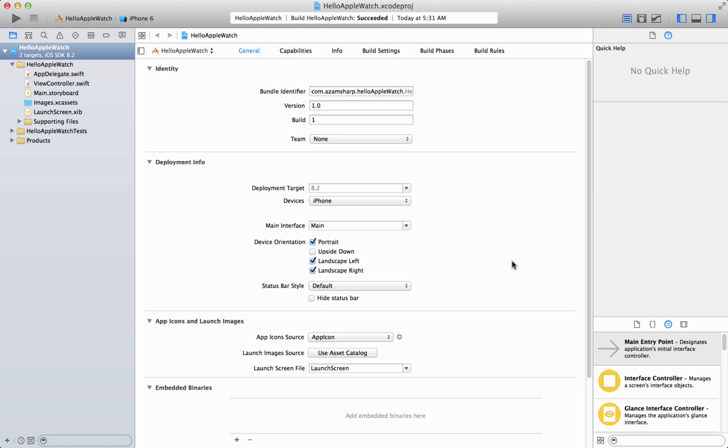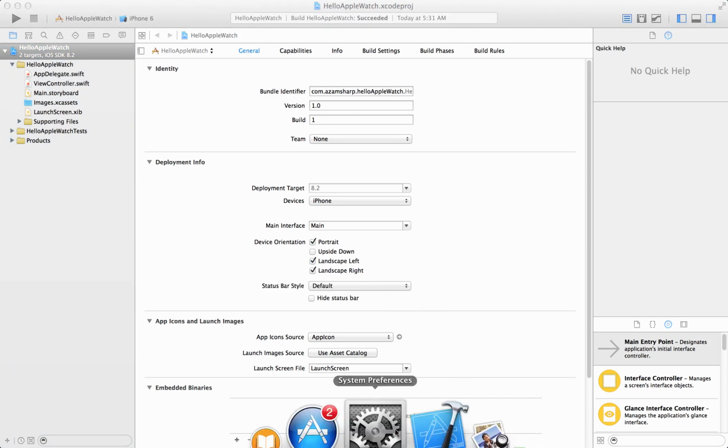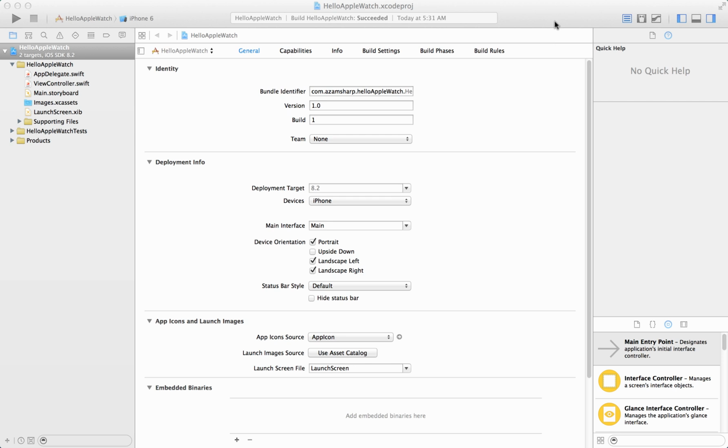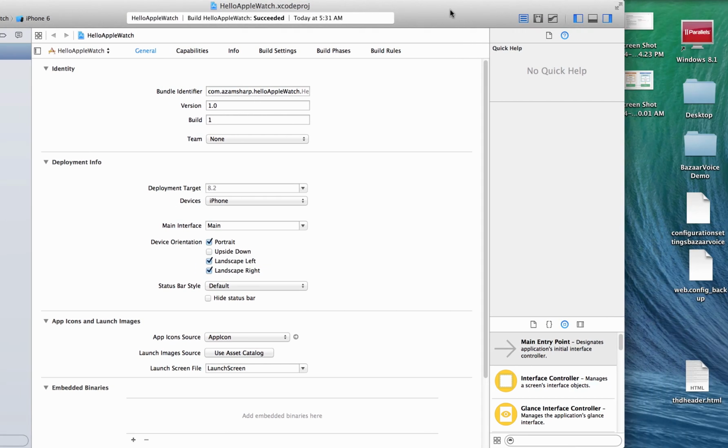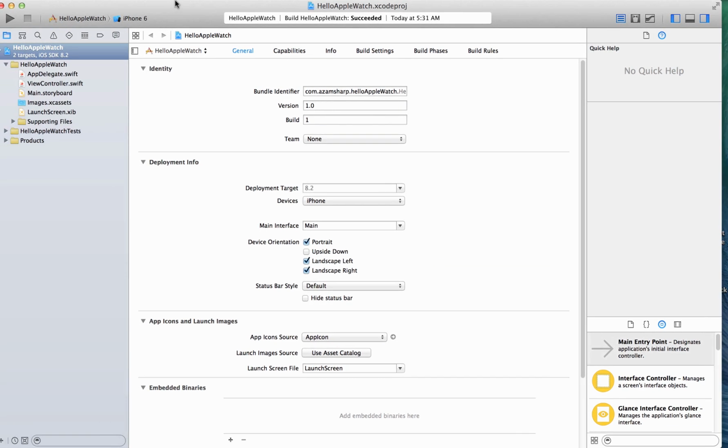So this is kind of like a Christmas coming early for developers, because now we can go ahead and start writing our Apple Watch apps for our iPhone apps. Before we go into the code, which will be just a Hello World application, we should check out how the Apple Watch architecture is laid out. So let me actually pull up one of the screenshots from the Apple documentation. Let's go ahead and do that. There we go.